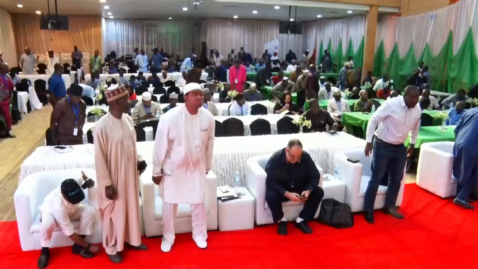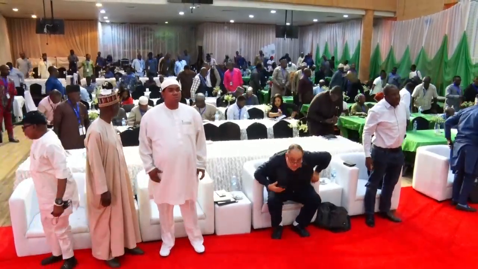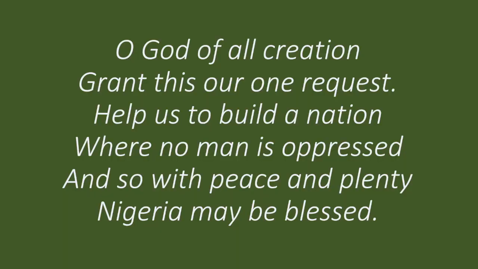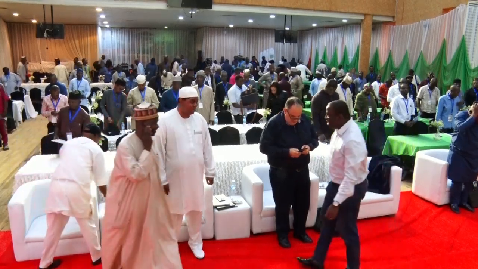We'll recite together the third stanza of the national anthem as our closing prayer, and then our lunch prayer. Together we pray, O God of all creation, grant these our one request. Help us to build a nation where no man is oppressed, and so with peace and plenty, Nigeria may be blessed. Amen. Thank you. Enjoy your lunch in batches. Thank you.